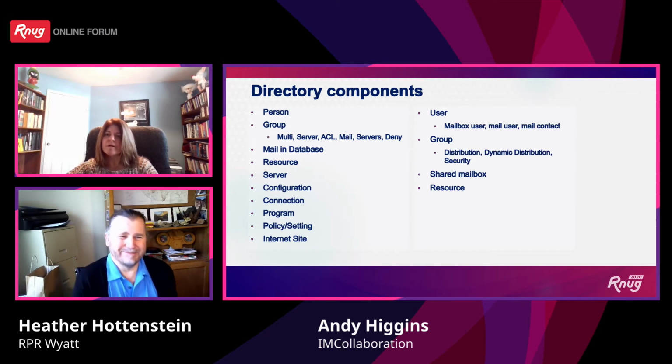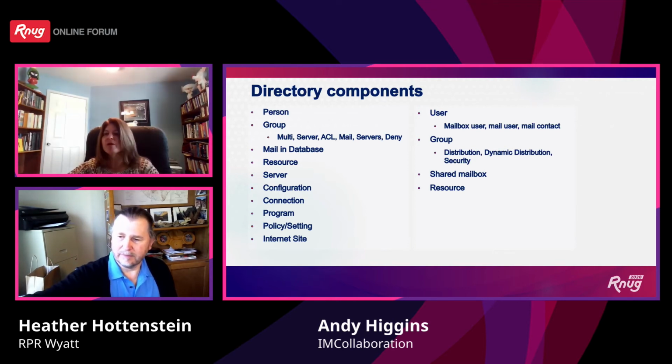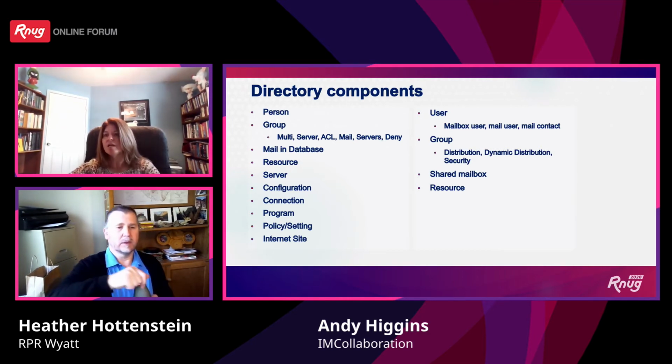Right. Over to you. A couple of things I just want to add here. First, all about the shared mailboxes and them being free. That is true unless you want to do a legal hold against the shared mailbox. For example, I have government clients that all of their email that comes in has to be on a legal hold up to X amount of time. And in order to do that, you do need a license for that mailbox.